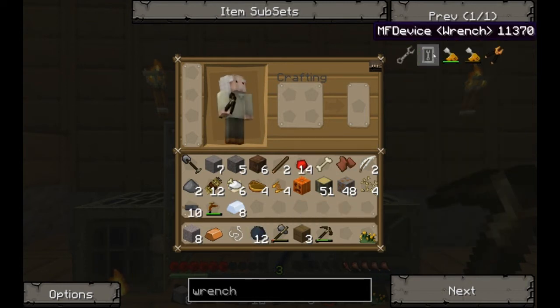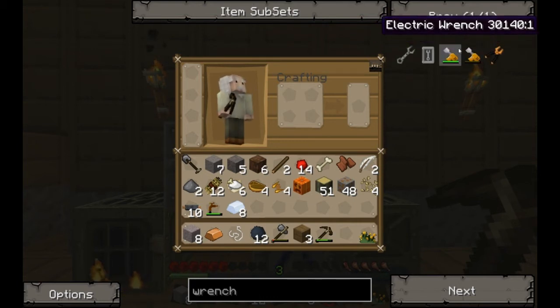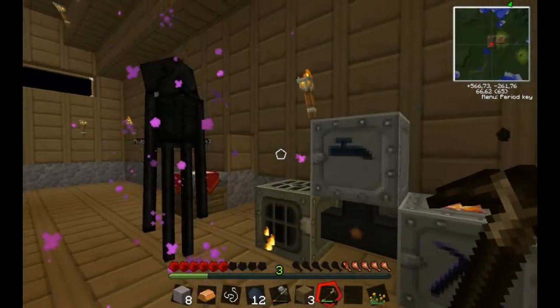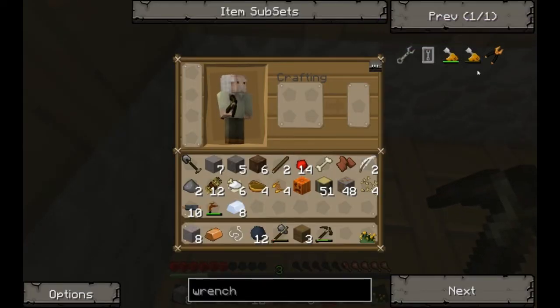There are several types of wrenches. Okay, 3. This wrench is the buildcraft wrench, the silver one, and then you have the copper wrench, which is the industrial craft wrench. Then you also have an electric wrench, which is also an industrial craft wrench, but is, holy cow, there is an Enderman, I'm not going to look at him. The electric wrench is also from industrial craft, and it does the same as a normal wrench, except you can charge it with electricity instead of having to create new wrenches all the time.